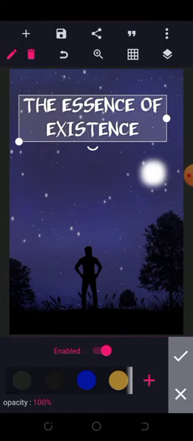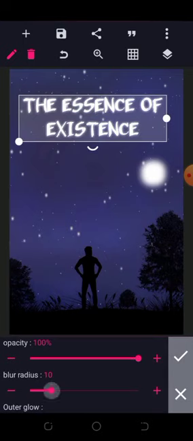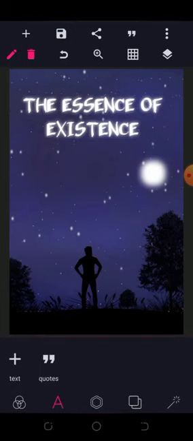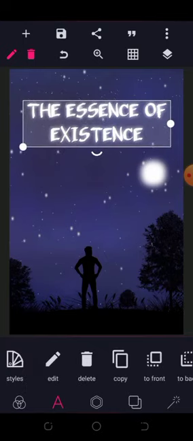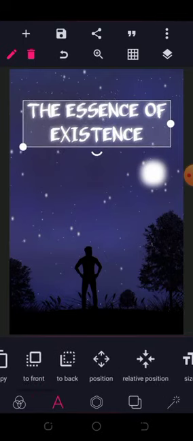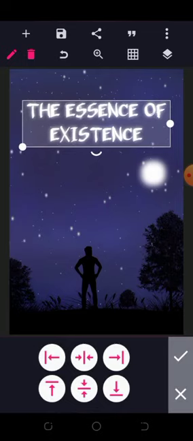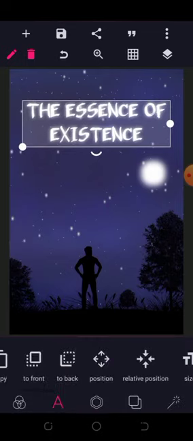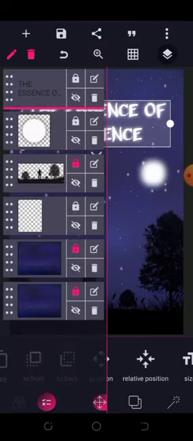I'm going to enable shadow, give my shadow white, right? Then I'm going to increase the blur of my shadow a little bit. I just want to see if it works for me. It did, right? Except that, of course, my element is looking a bit blurry, but if it is readable, then that is what I want. Let me centralize it and then lock it into place. So we keep working on it until we get exactly what we want.